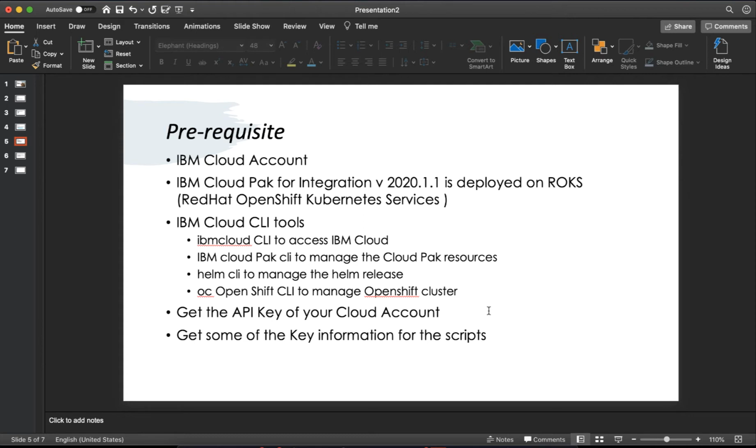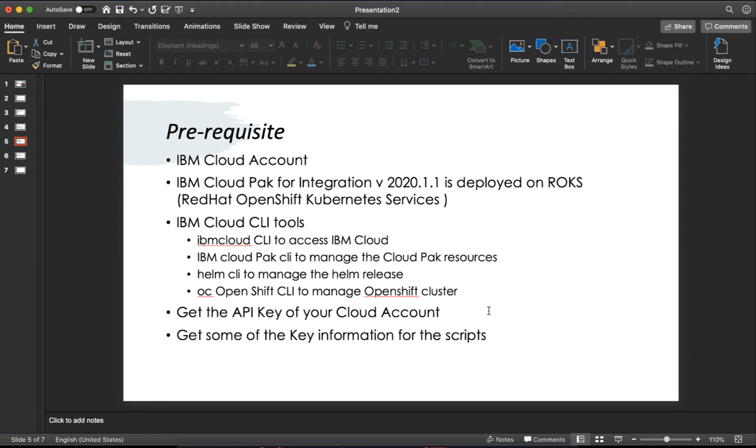If you have these two, then you can proceed with setting up the required command line interface tools like the IBM Cloud CLI, the IBM Cloud Pak CLI, normally called cloudctl, then the Helm CLI, and certainly oc, the OpenShift CLI. These have to be installed and configured on the client machine where we are going to run the scripts.